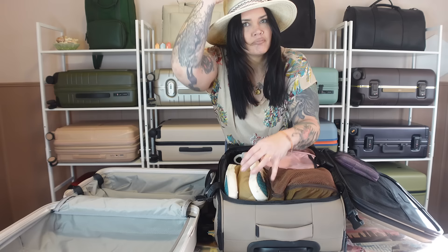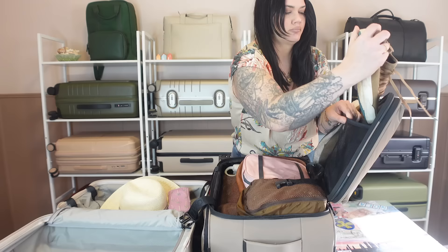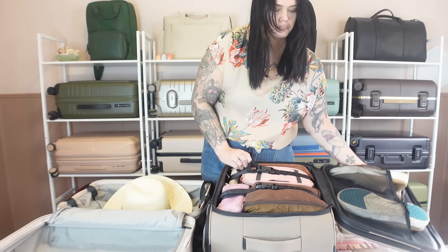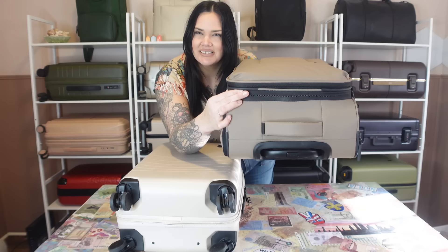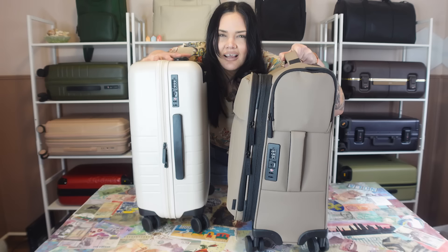If I'm flying to the Maldives, I'm not wearing a sun hat for that many hours. I'd have to squish it in here — and packable hats are never actually packable. Even putting shoes in the front pocket to free up space, look at how much taller this bag is than the clamshell. The clamshell keeps its shape and fits in the overhead bin perfectly, but the traditional bag gets a rounded mound on top. The more rounded it gets, the bigger it is, and it may not always fit in the overhead bin — and I don't even have anything in the front pocket.